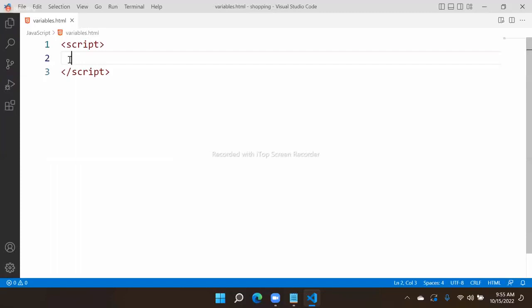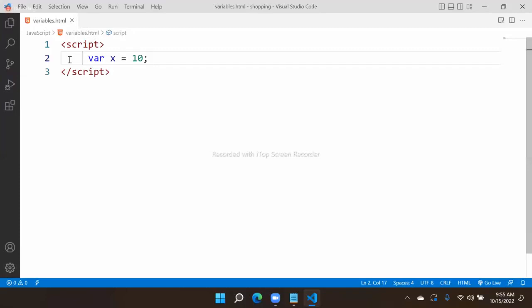Suppose I say var x = 10, which means I am trying to store a number. Number is a primitive type, and we are saying that primitive types have a fixed range for values.